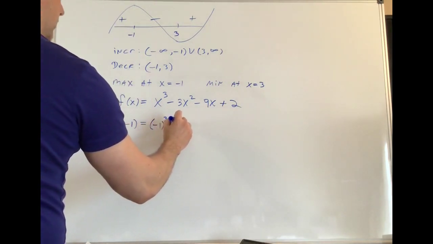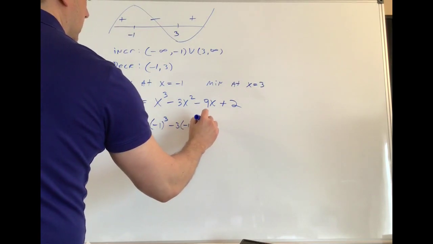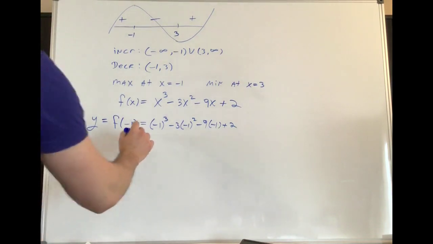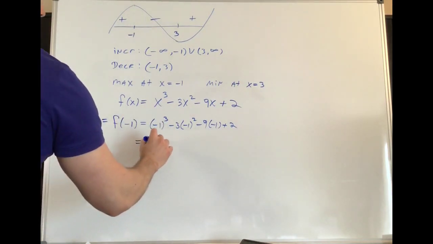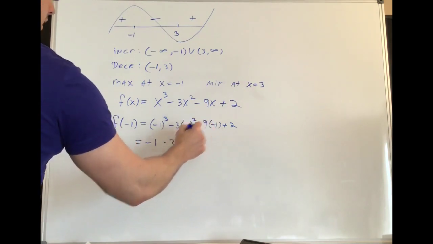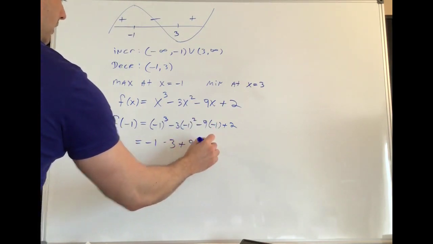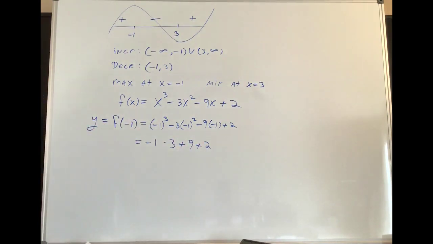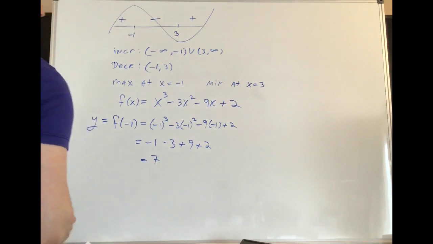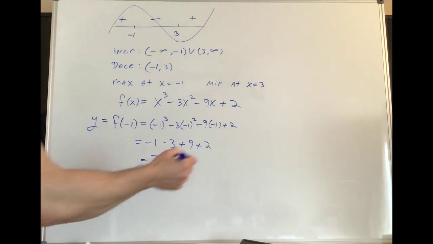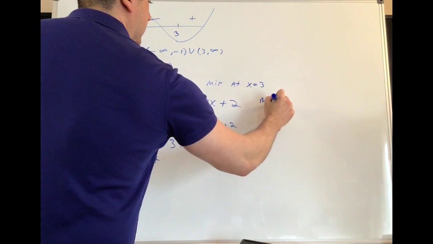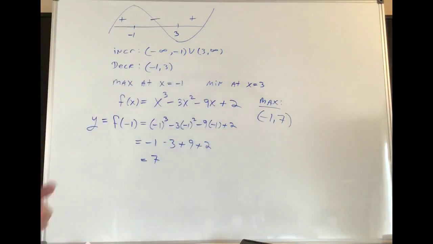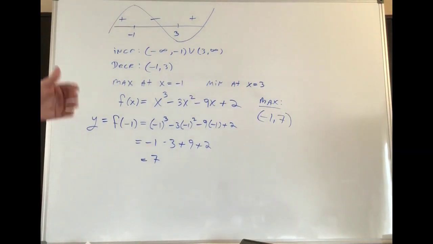So, you got to just do the math here. You should be thinking, this is such a pain. This is so much work. It is. Negative 1 cubed is negative 1. That's 1 times negative 3. Negative and negative is positive. So you get 11, right? 9 plus 2 is 11. Take away 4, which is 7. So that's what the max is. So I think I'll write it over here. Max, negative 1, 7.